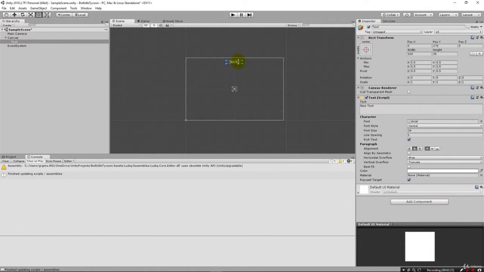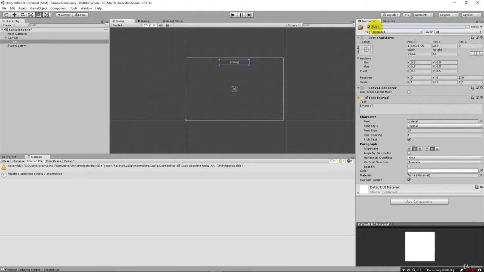So this is where our money will be for now. We can always change that later, and we likely will. But this is going to be our money, and I can center it, make sure it's easy to see here. And I'll go ahead and change this to say money. So I'm not going to actually make it look like the money should look when we see it here. I use a placeholder here so I know if my code is properly updating my text label. If I put in, say, something like 0 to show the money like it might look when it's running, then it's going to be tougher for me to know that my code's doing what it's supposed to do. So I'll just do it like that.